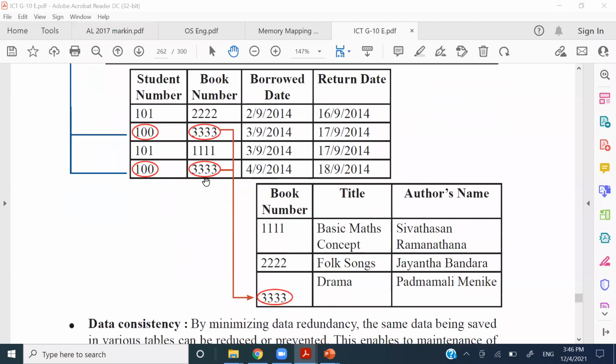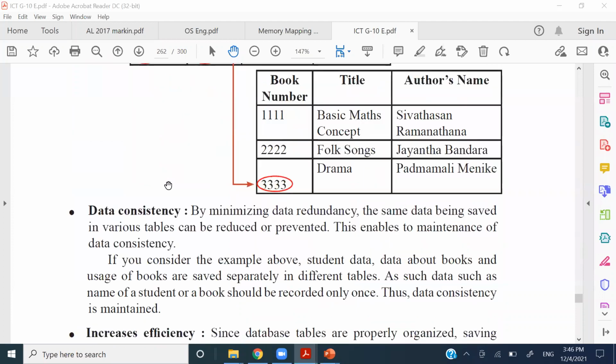So the next topic is data consistency, the next point. Now, consistency means what? Like keeping it for a long time without any changes, right? If you can remember, I think you know the famous cricketer Kumar Sangakkara from the Sri Lankan cricket team.